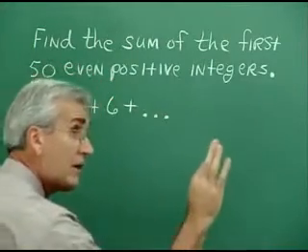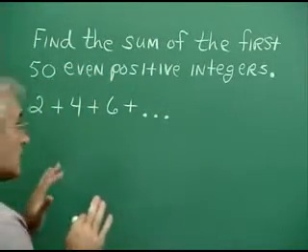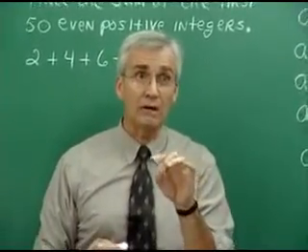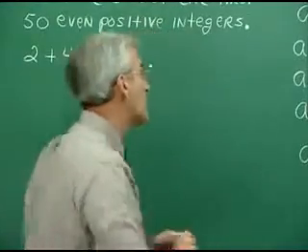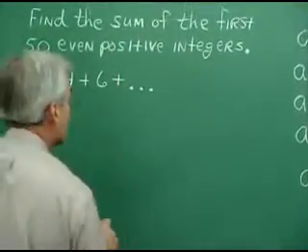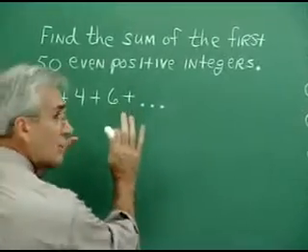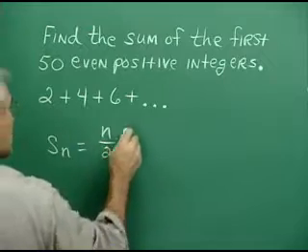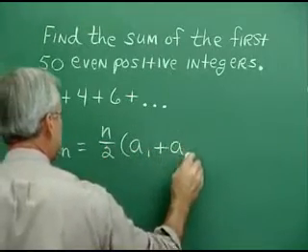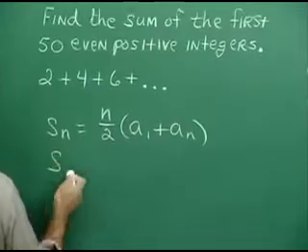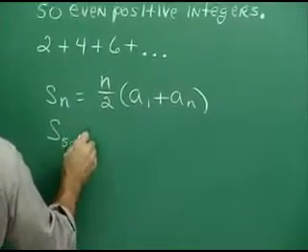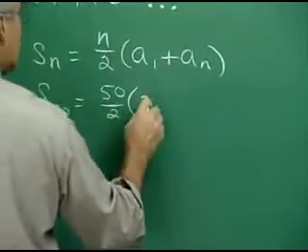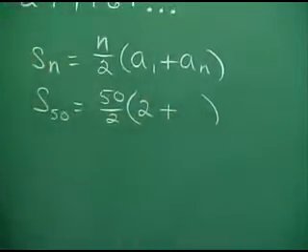Well, I'm not sure. But we can figure that out because we have some way of generating the nth term of an arithmetic sequence, remember? So we can use that technique to find that 50th term. Here's what we know right at this moment, though. We know that we start with this idea of our formula, and then the information we know about this is that there are 50 items. So we have 50 over 2. The first item is 2, and it's the last item that we're not sure of at this point.